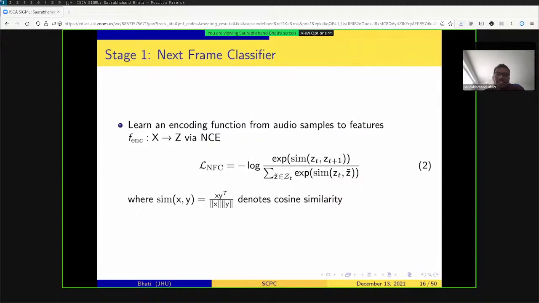I didn't quite understand the first question. Cosine similarity is not... but these, Z_t and Z_t+1, are of the same length. So there is nothing like length. Oh, you mean the normalized dimension of these two Z? No. I just mean that the length, the L2 norm of the Zs, if that changes, it will not change your loss function. But maybe your Zs are normalized anyway. Okay. Is that what you're saying? Yeah. So they're normalized anyway, so that does not matter.